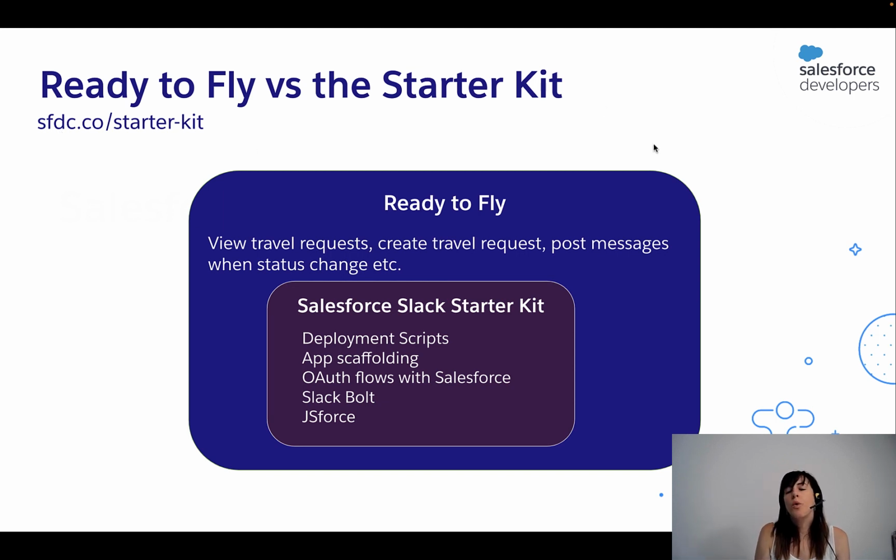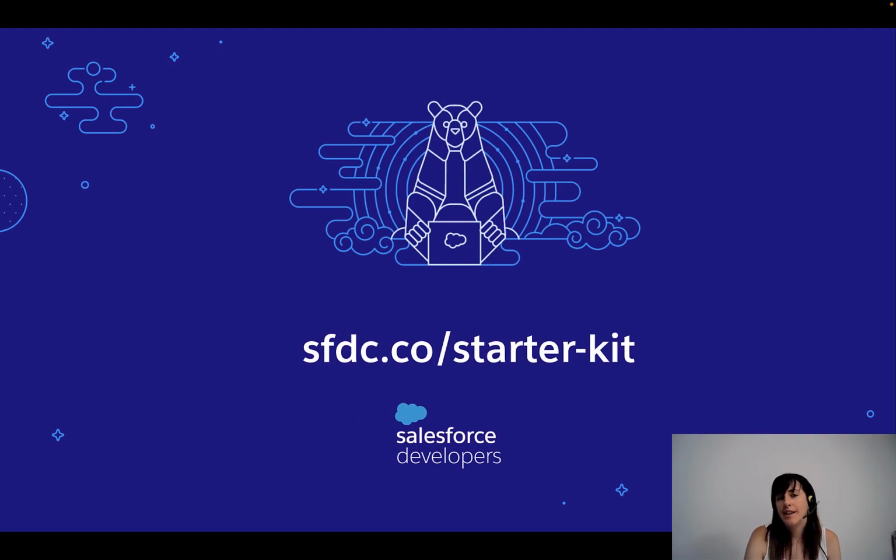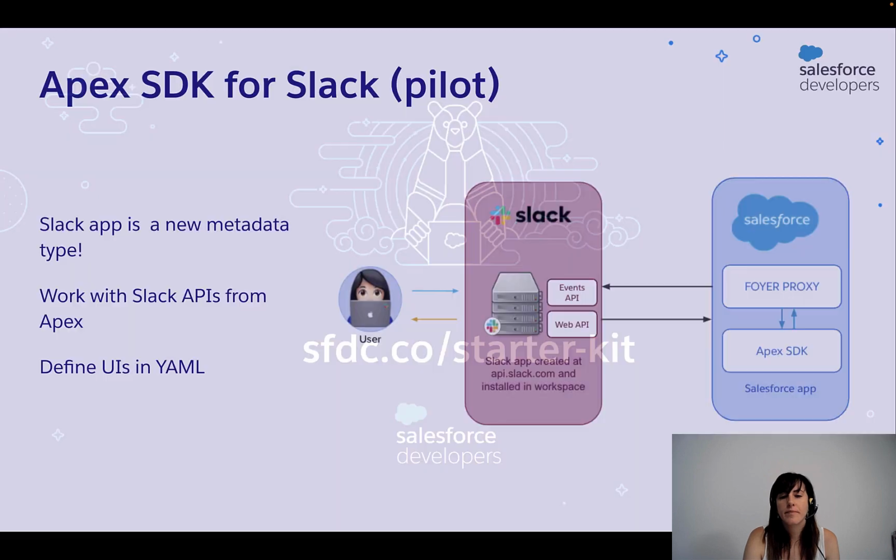Conversely, if what you want to do is to see Ready to Fly in action, you can go to the repo that I shared at the beginning, okay? Just bear in mind that Ready to Fly has been built on top of the starter kit, and that is just because we wanted to add a couple more use cases, but both of them follow the same architecture, and one uses the other. This is the URL for the starter kit.